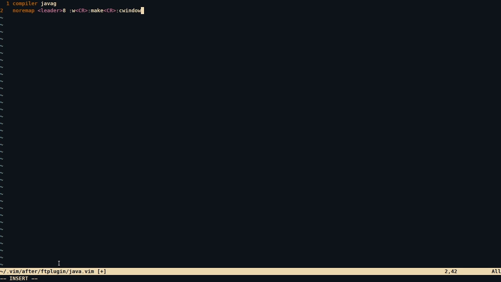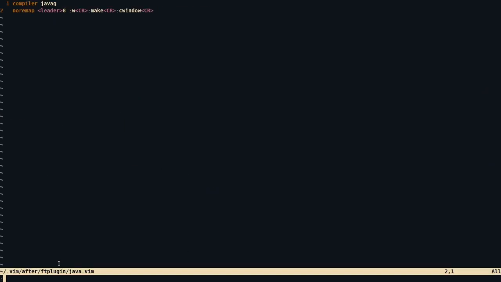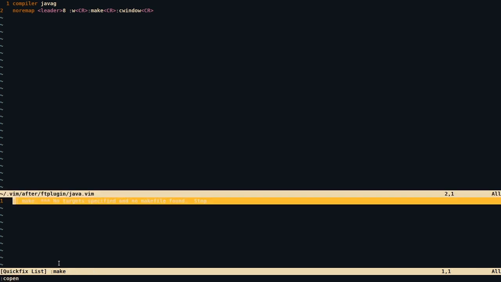You might be asking what cwindow is, and basically it's copen. Whenever you run make, you can run copen, and copen will display the items in the quickfix list. However, copen opens either way, no matter if you have errors or not.